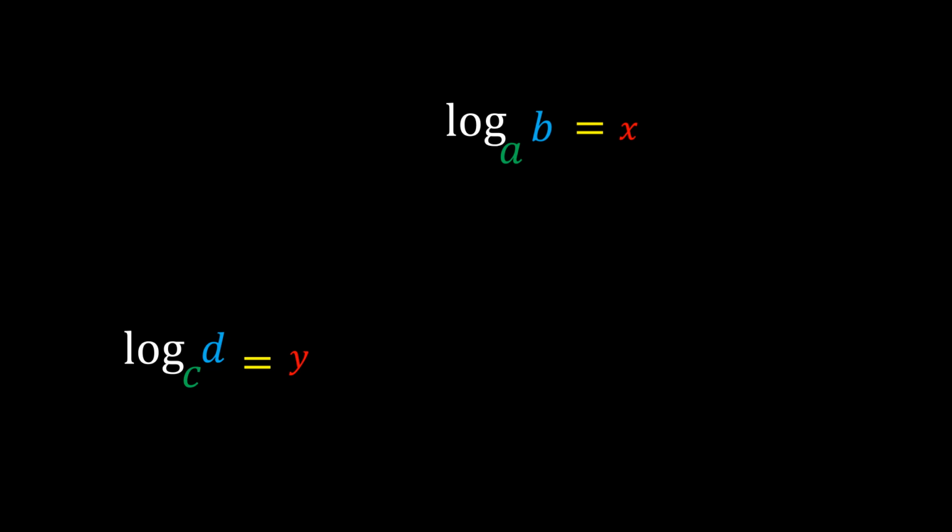And if you have a logarithm function like this and you want to rewrite this logarithm or convert it to the exponent form, we will convert it like this. So we will have c to the power y equal d. So this is how to convert between the logarithm and the exponent.